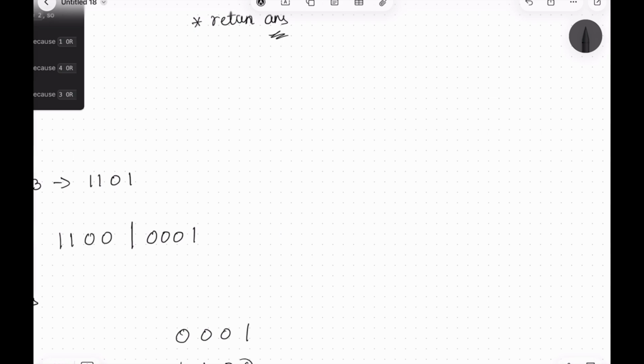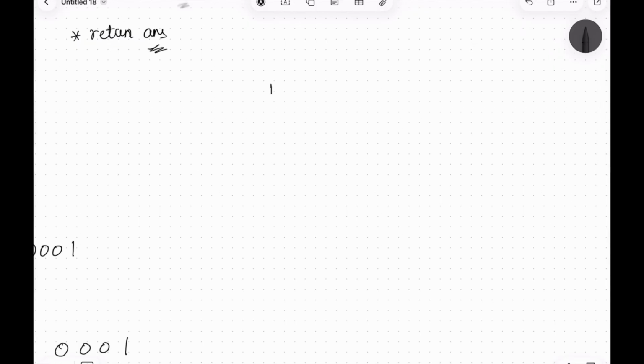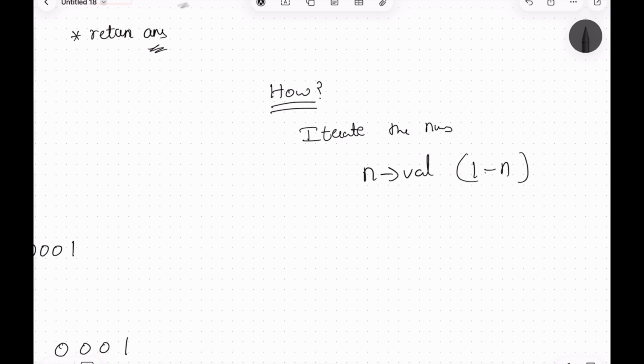So this is how we solve this problem, and now how to write this algorithmically. Let me write that down. How are we coding this? You iterate through nums, and you take num n as the value. Now, checking every binary value from 1 to n would consume so much time.